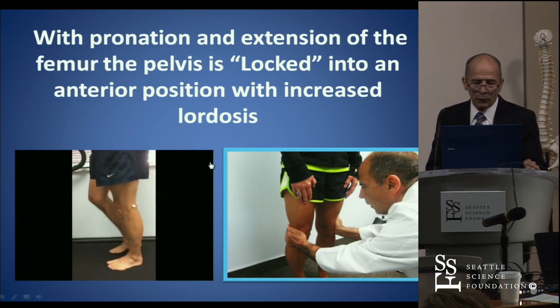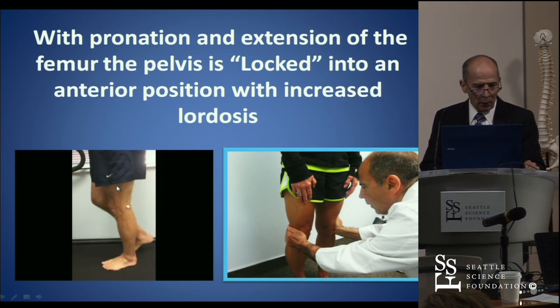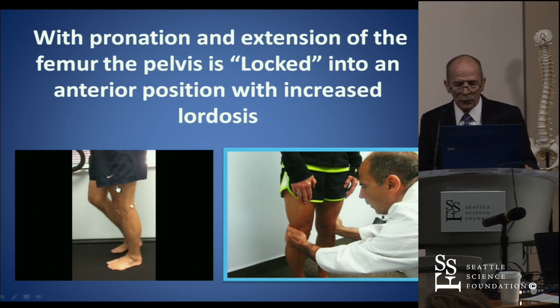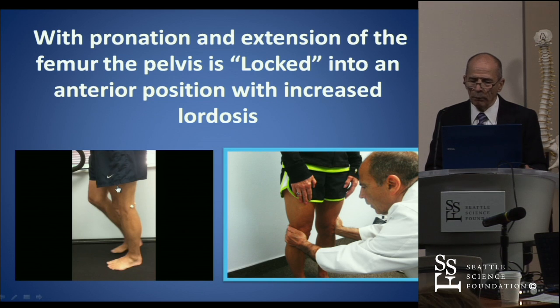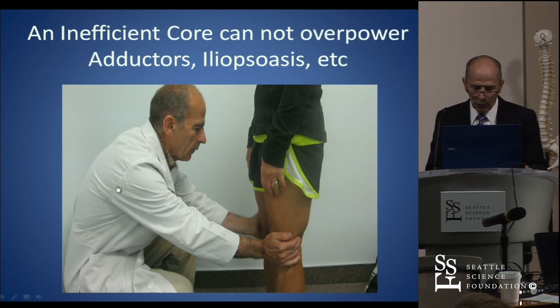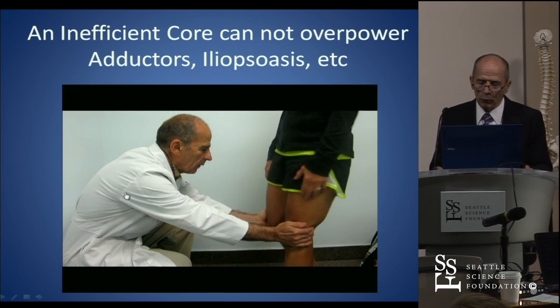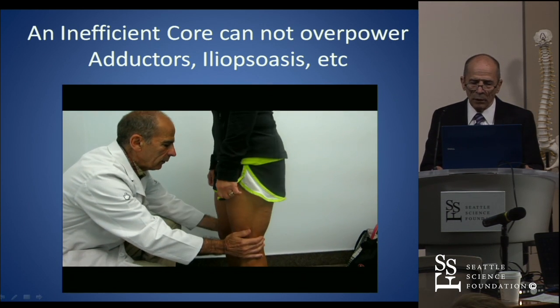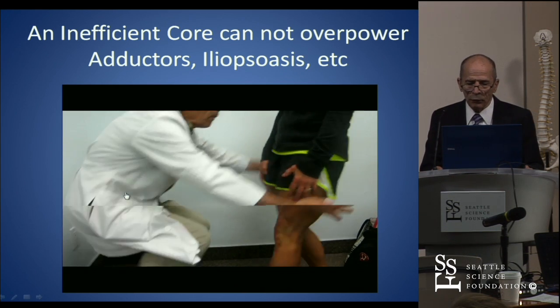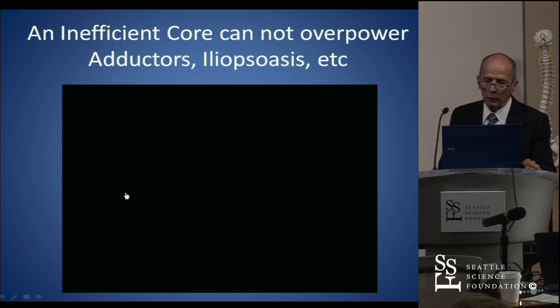This is a film I like to show because we want to evaluate these patients in mid-stance position. In mid-stance position, the knee is straight, the leg's internally rotating. So we just basically hold the patient in their standing position, which is usually pronated, and then we ask them to do the core. And because the core or the abdominal and gluteal muscles are not strong enough to overcome the adductors, the patient literally falls backwards when they try to do a pelvic tilt.